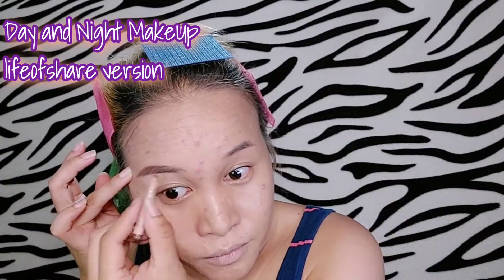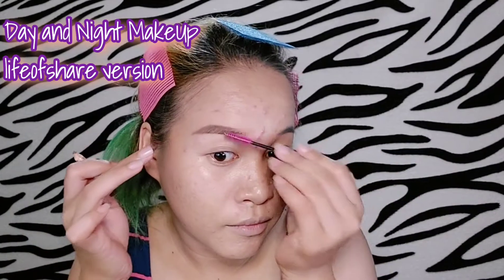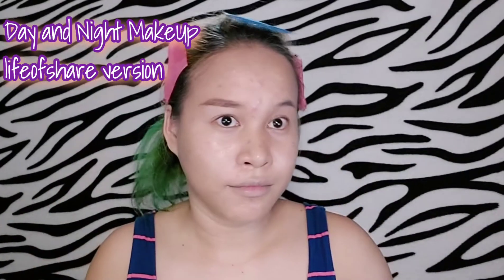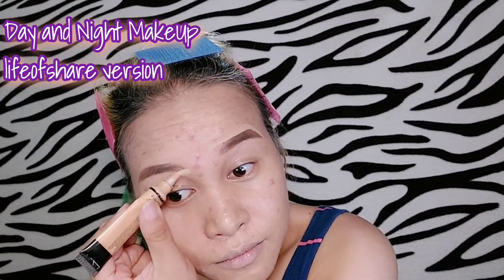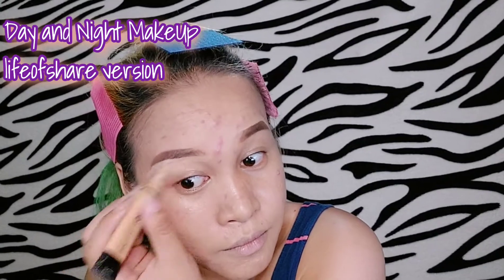Let's move to eyebrow. When dealing with my eyebrow, I usually just fill in those parts that are super thin so that it will balance. I'm practicing not to overdo the inner part which is near the nose, because it won't look natural if you overdo it. I'm using the LA concealer — concealing is optional but it's very helpful to make your eyebrow look good.